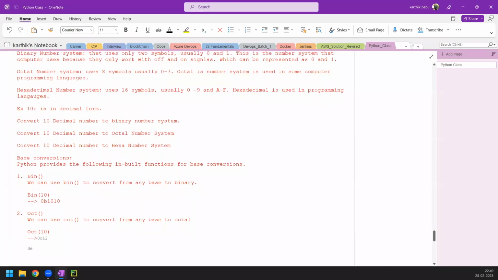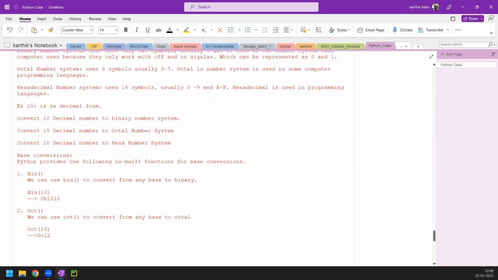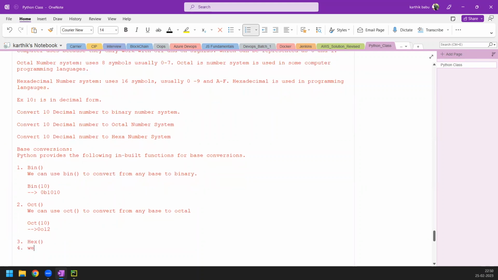Next we have another function called hex. We can use the hex function to convert from any base to hexadecimal.